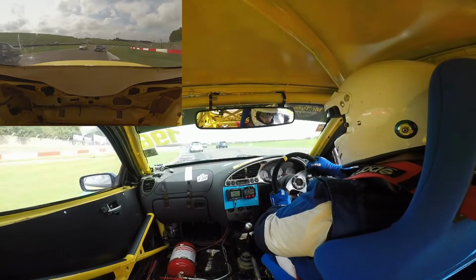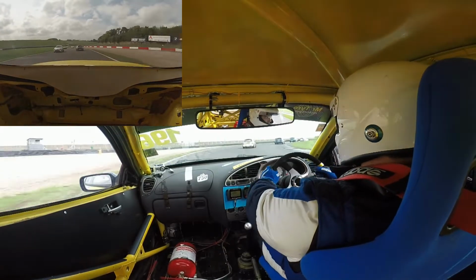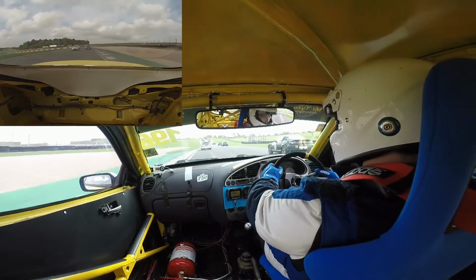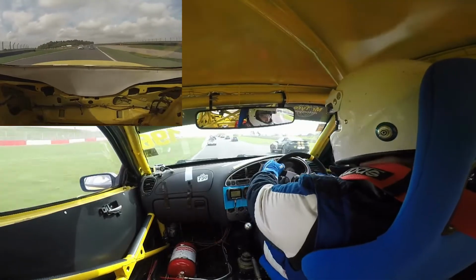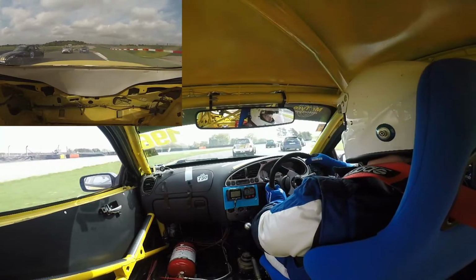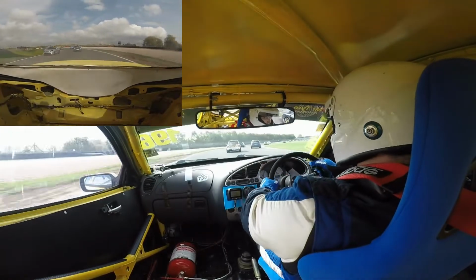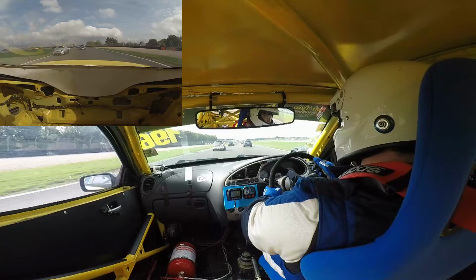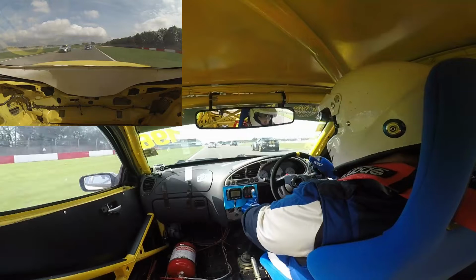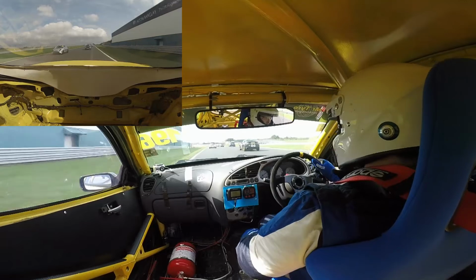Here we are on the out lap, warm-up lap from the pits. I qualified on pole position, and I've got Jamie alongside in the sort of silver and blue car. You might recognise the black and gold striped Mazda just ahead of us. We have raced wheel to wheel several times this year. We seem to have very similar pace in our 2 cars. Now I know that Jamie behind me is a mean starter. You can just see him in the top left there, the silver Puma in the rearview mirror. So I'm very keen to make a good start and try and get a few cars between us and pull out a bit of a gap.